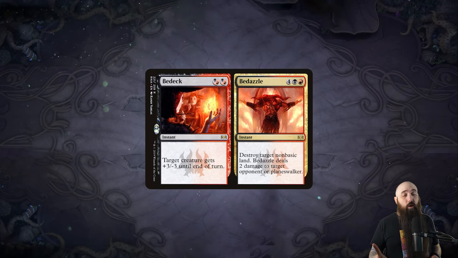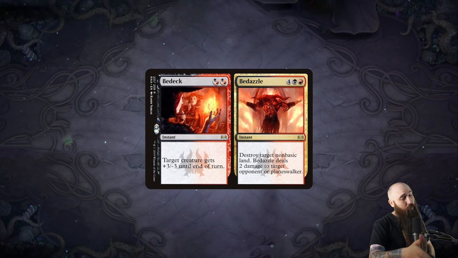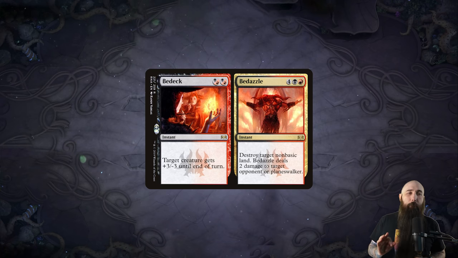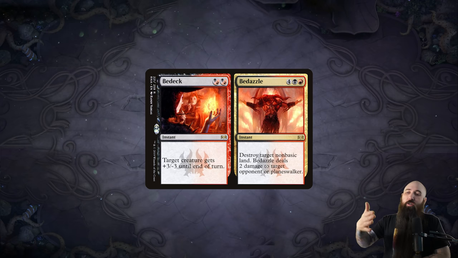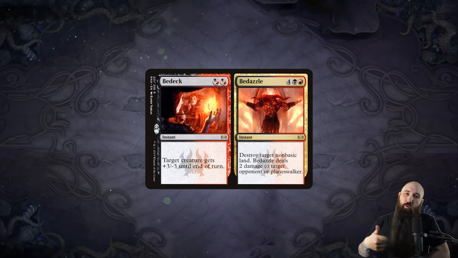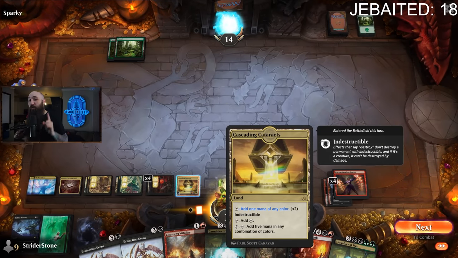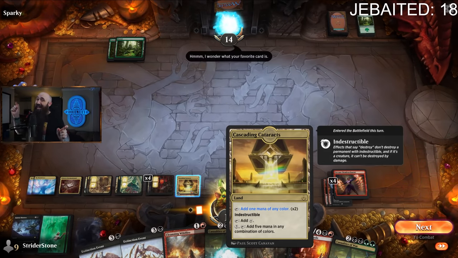However, the destroying any land or any non-basic land and then doing 2 damage to the opponent's face, beautiful, beautiful. Once all their lands are gone, you just target your own Cascading Cataracts, hit their face, roll the footage. I'll show you. So Cascading Cataracts is actually one of the most important cards in the deck. It's really important early game and late game.